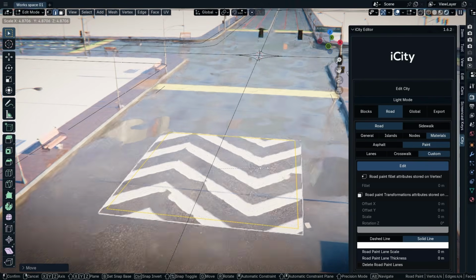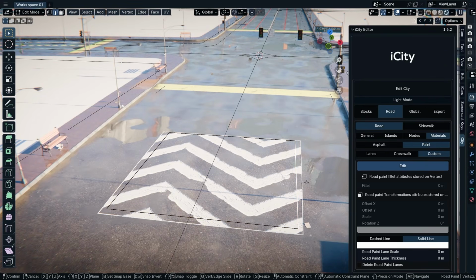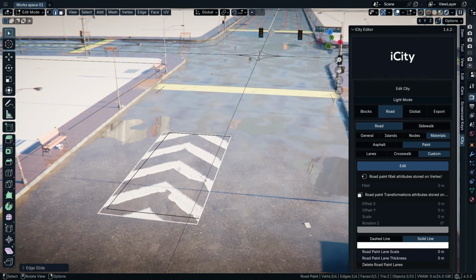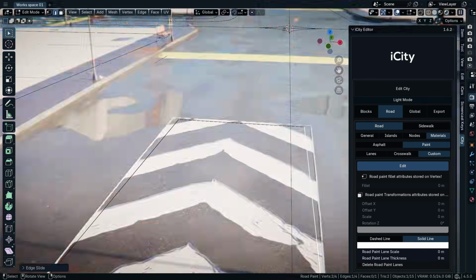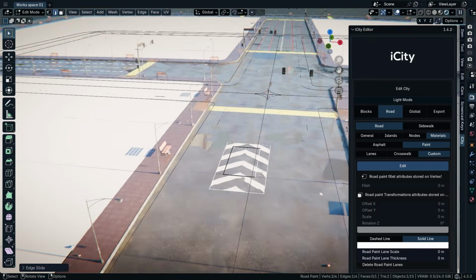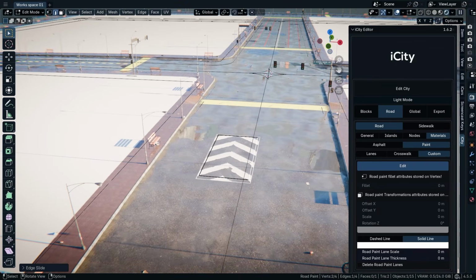You can scale it up and, for example, do this. Then put it on the road shoulder. I talked about that in the highway section, so you can just go down in the timeline and go to that section, see what I said about the shoulder. You can just use this paint to draw it.